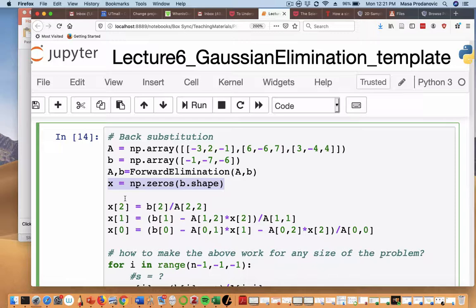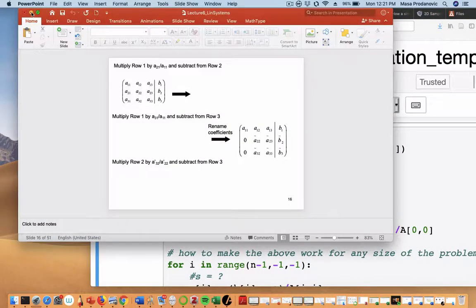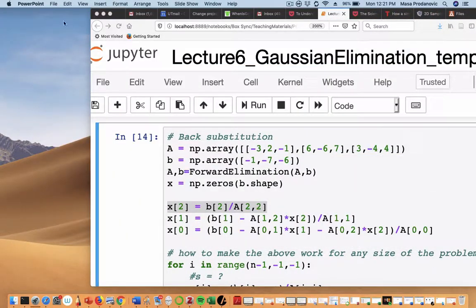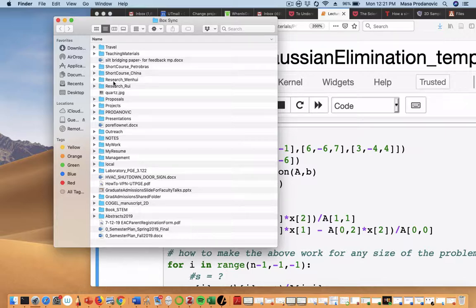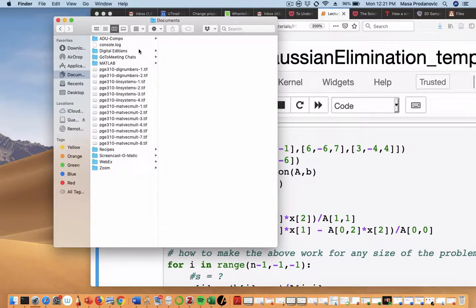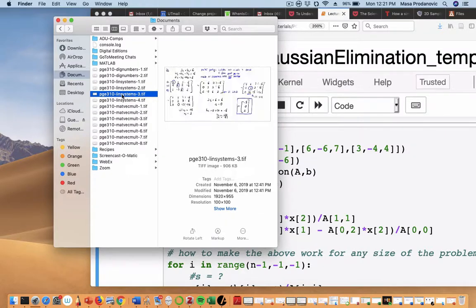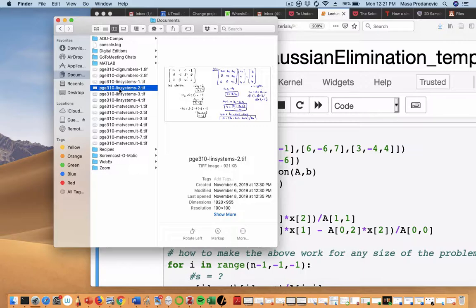And then if I was doing my solution by hand, I would start from the last element. Let me show you what we did by hand. If I go to my documents, it's here somewhere. There we go.